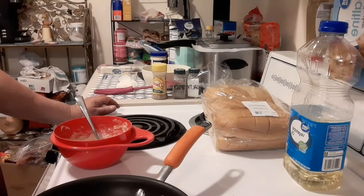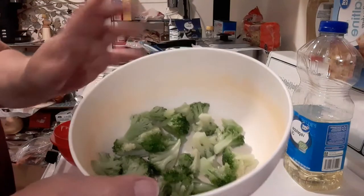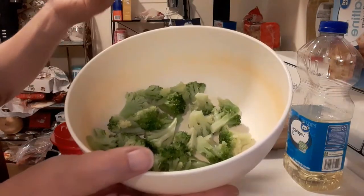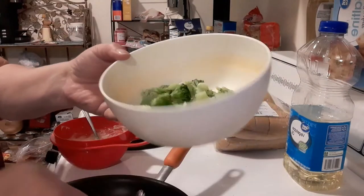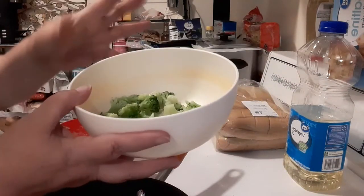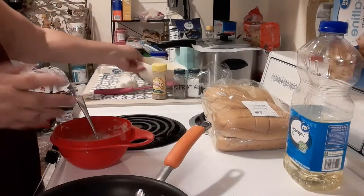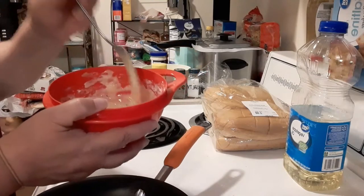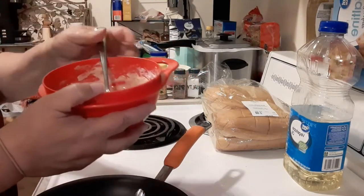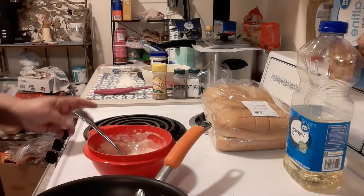What else is on the menu? I've cut up some frozen broccoli. These are supposed to be florets, and of course you know they're mostly stems it seems. So I've cut some up, I've cooked them partially so they're not frozen, and if you've watched my other video, I've made some batter, and we're going to deep fry some broccoli to go with it.